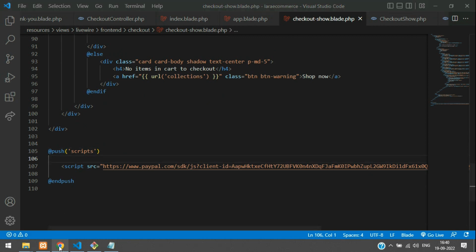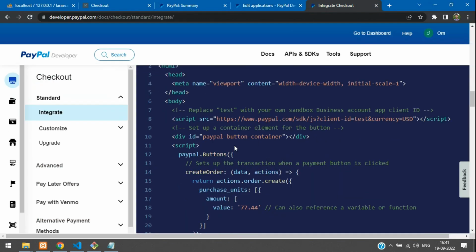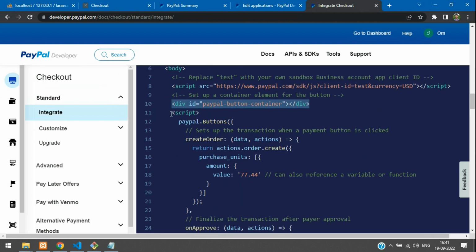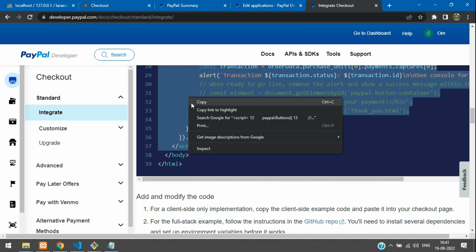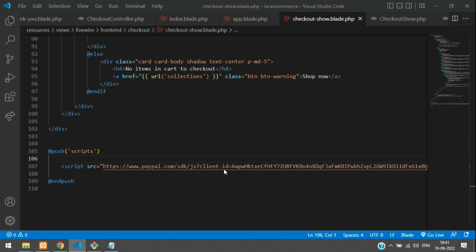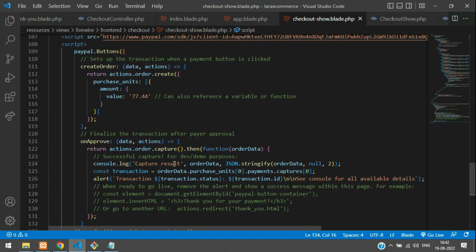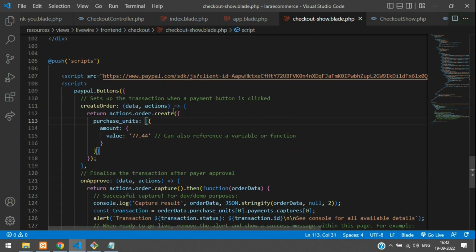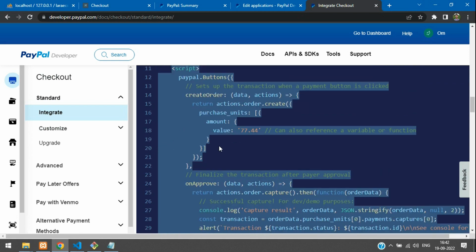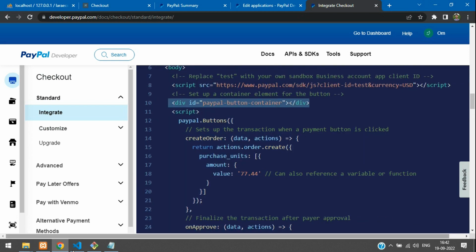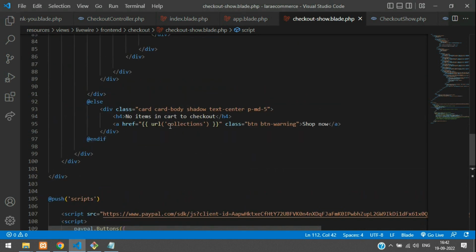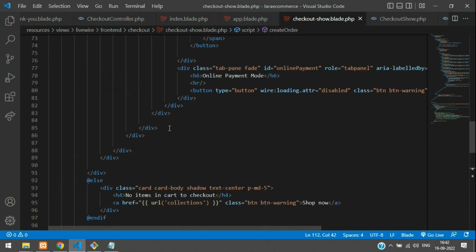Now guys, let's get back to our documentation. So now guys, let's get below, and here you see one div tag, and after that we see the script. So let's copy that complete script till below. Let me right click and copy and paste below your this script link. As simple guys, done. And now let's get back, and what about this div tag? So we'll copy this and get back. So wherever you want to show the button, you need to paste over there.